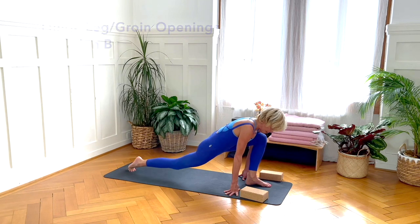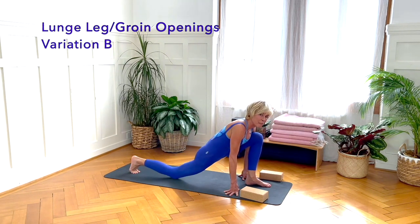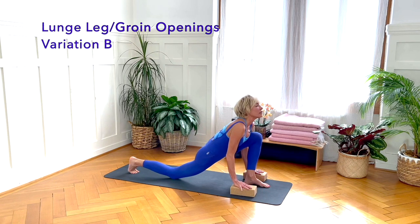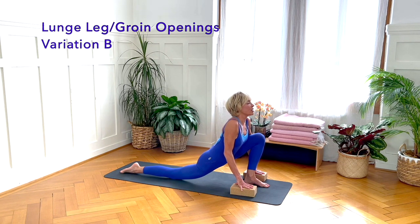And now let's bring that knee to the mat, remembering that we're trying to move it back. If the knee hurts, you can also put a blanket under the knee, and then hands to the block. Now, be on the dorsal foot, the front of the foot, press the buttocks forward, and then press down into your hands to lift the chest up to the sky.